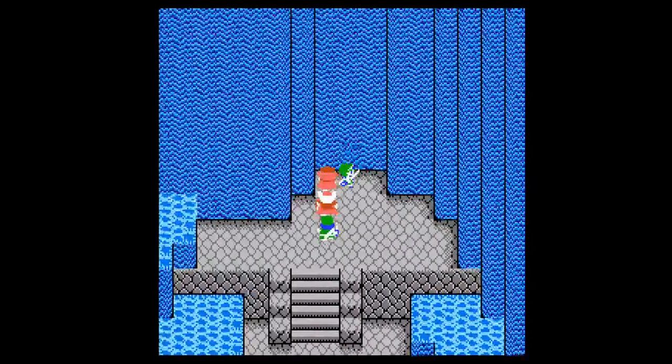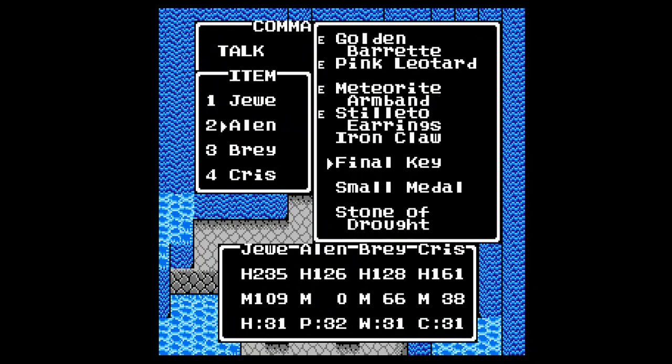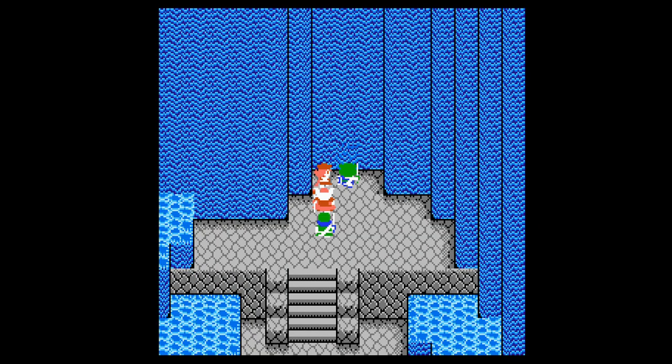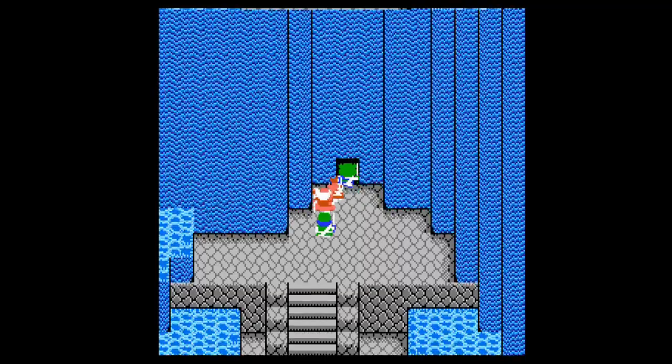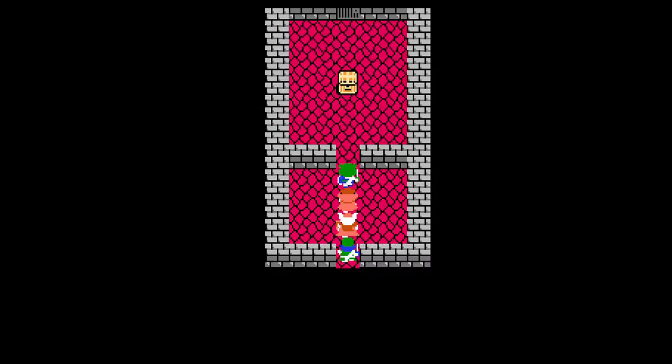You see the entrance right there? We have a wish of the upgrade. So we use the Storm of Drought. Drought. Oh, we shall pass. Alright, so it says on the first floor you find a small metal.